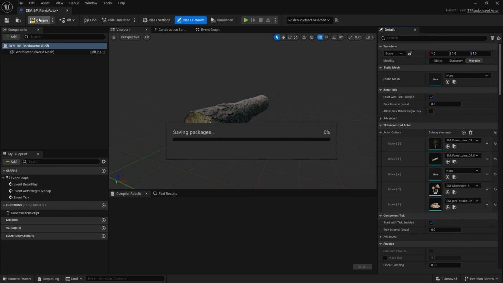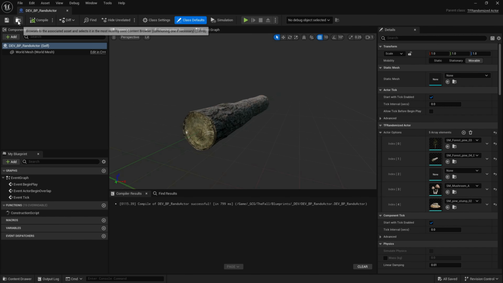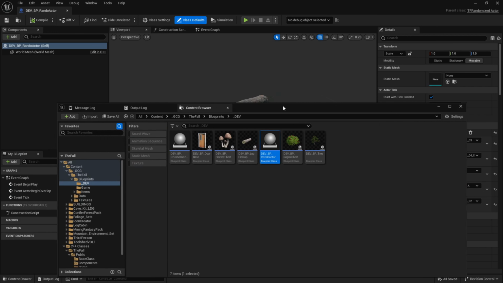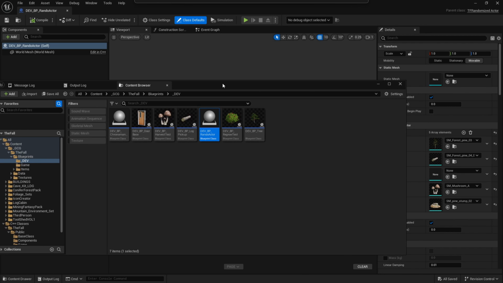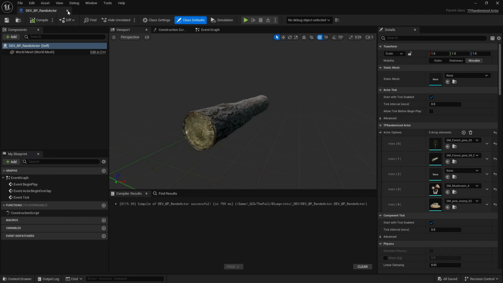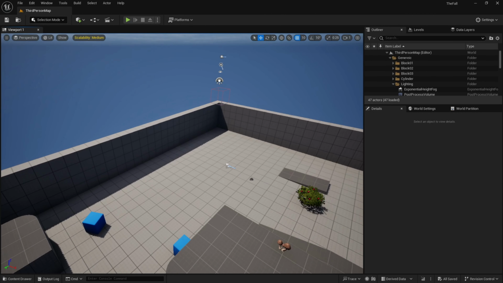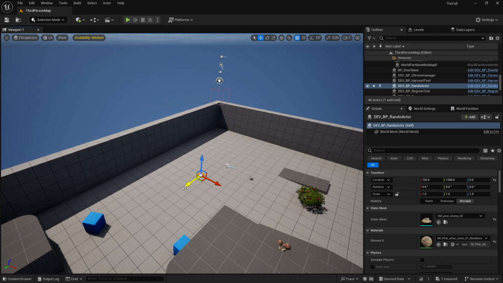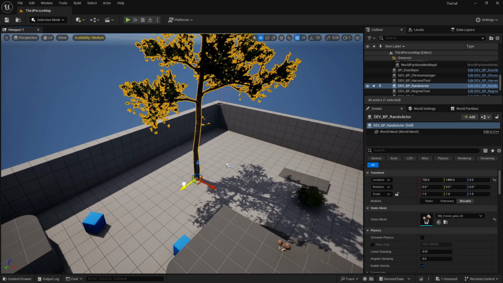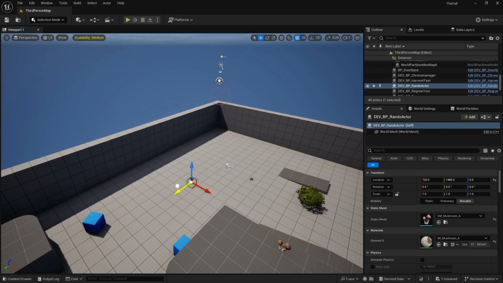I'm going to compile. I'm going to click find that in the content browser just to go back. And you can see I've got that selected. Just have it dragged off the screen. I'm going to close out, and hopefully this doesn't implode. So, okay, there you go. So now this is, as you can see, I move it and things are changing.